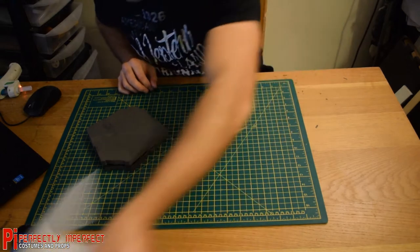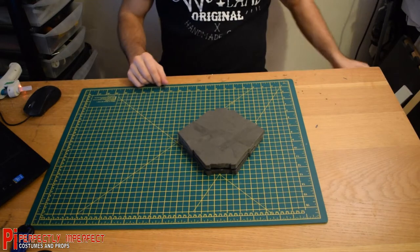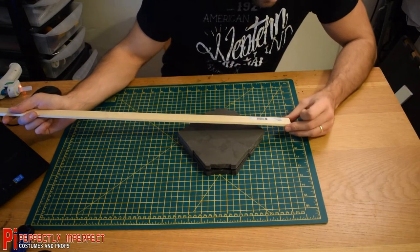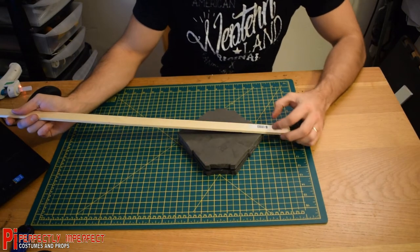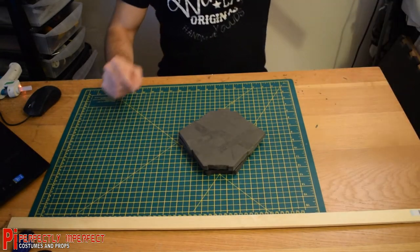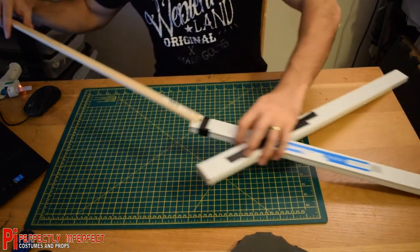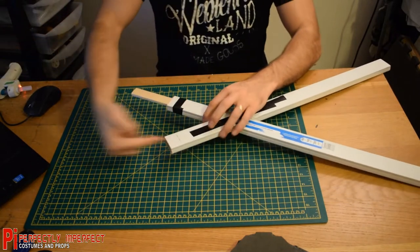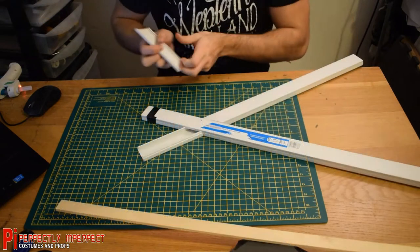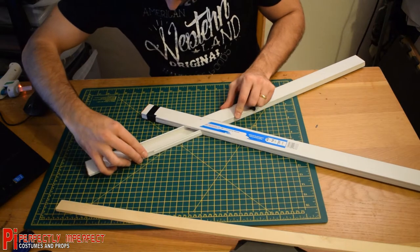Let's make the actual functional parts first. What we're going to use for the bits that hold the swords — speaking of swords, I'm going to make those later and they're going to be made out of this wood here. It's labelled: 6mm thick, 25mm wide, and 900mm long. And we're going to use this as the scallop — take that and it will fit in there nicely like this, and another one will go on the other side and it will criss-cross over, all nice and flush. This is just trunking that you tidy up cables with.